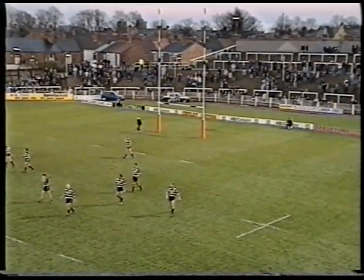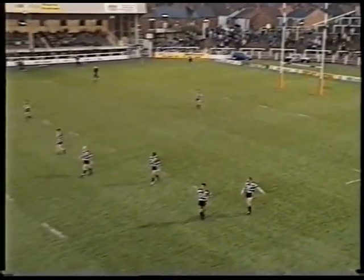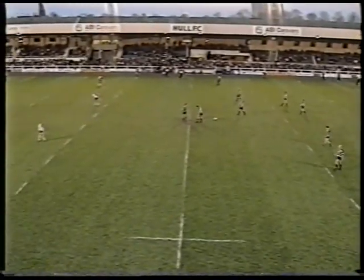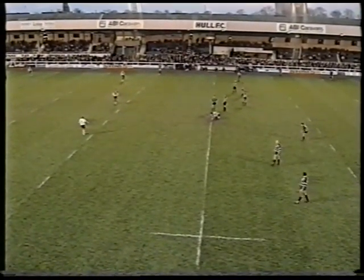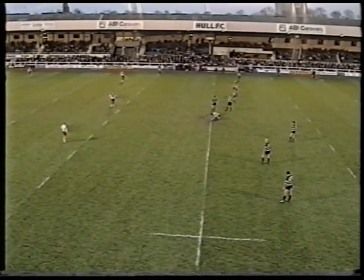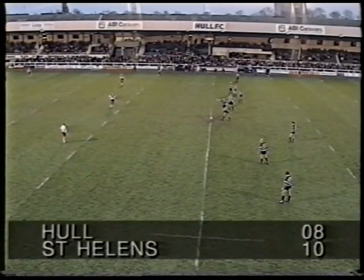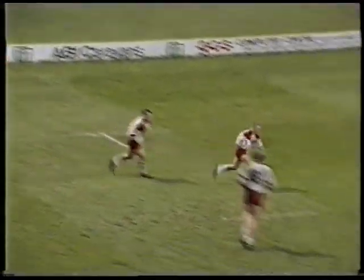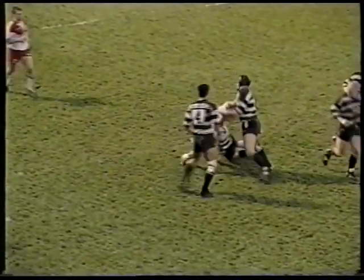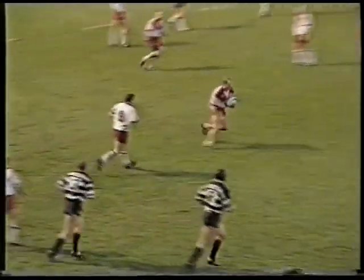Yes, David Lyon's first try of the season. In fact, he only made his first appearance for the Saints last week. Contractual difficulties, he's been on loan to Sheffield Eagles, the side we play this coming Wednesday away at Don Valley Stadium. But he's back here, I think something's going to be sorted out. He's on the score sheet there from the pass from Perolini. As Steve rightly says, it was Chris Joynt that made the initial break on the far side, then the ball transferred over. And David Lyon gets a bit back after unfortunately missing the tackle on Vicorna when Vicorna went in for the try in this bottom left-hand corner. But it's Saints back in possession, leading 10-8.